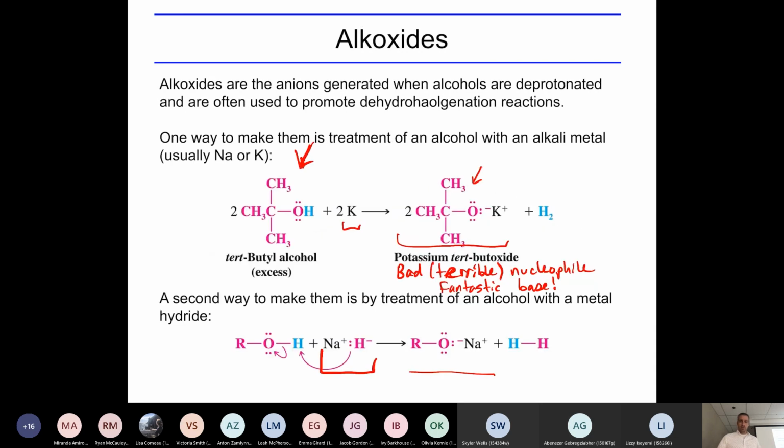All right, we are out of time. I'm almost done blowing your mind. And once I'm done blowing your mind, I'm going to bring it all back together. I'm going to show you an easy way to determine, when you have a specific set of conditions, how to predict what the right mechanism is going to be for that set of conditions. Okay? And that's really the whole goal of this chapter, is to be able to look at a reaction, set of conditions, and predict what's going to happen.